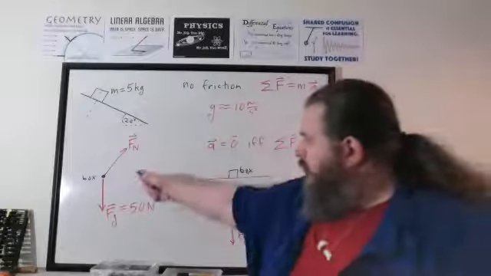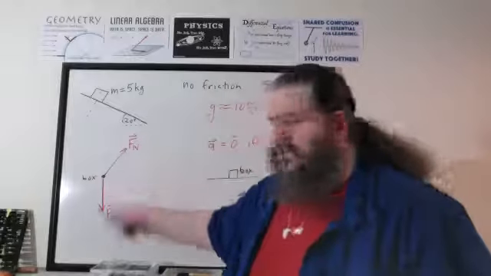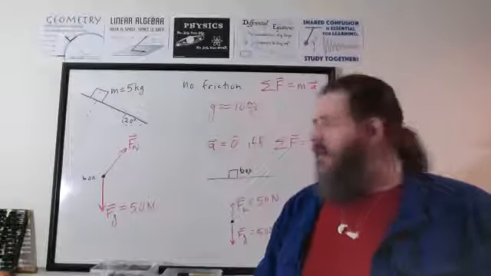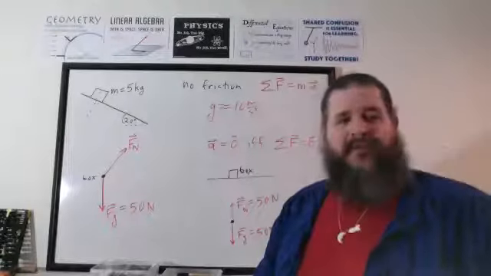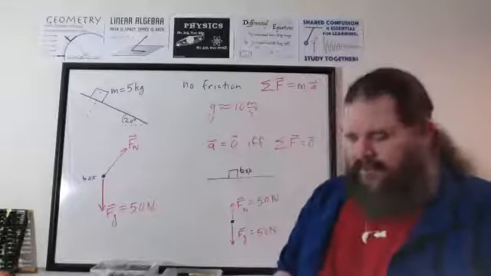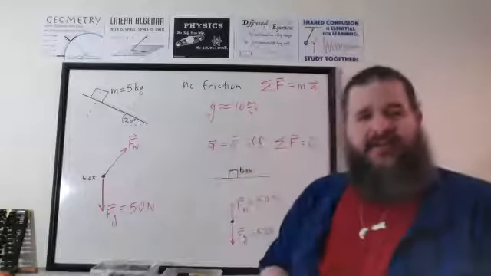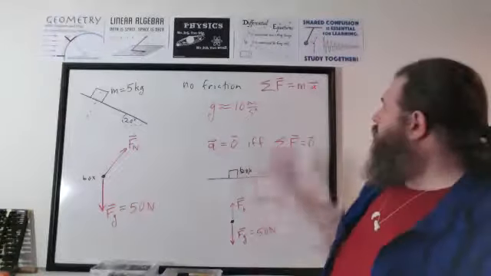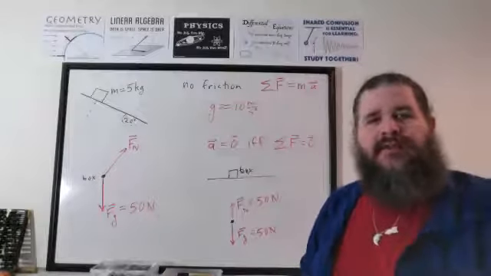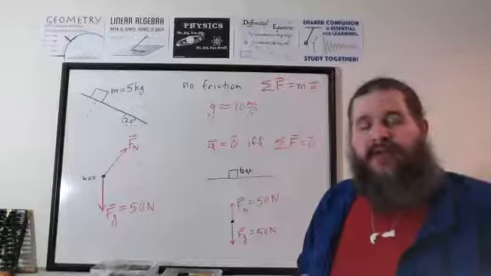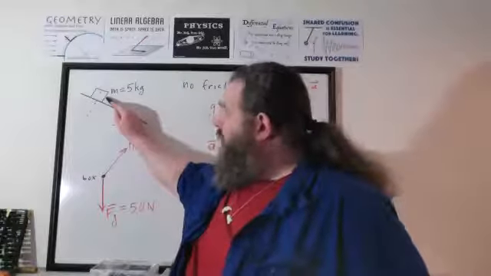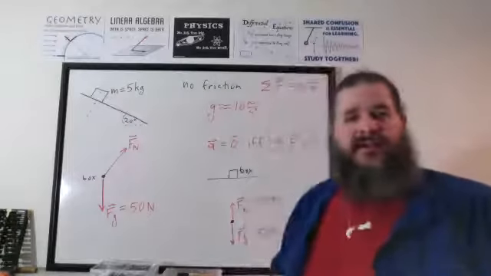In this case, though, can these forces cancel out? No, there's no way they can add up to 0 because the normal force and the force of gravity are not in exact opposite directions. So that means that in this case, the forces will not add up to 0. There's a net force, so that means there will be an acceleration. And to figure out which direction and how fast it's accelerating, first of all, as long as it stays on the ramp, what are the only directions it could possibly be accelerating?